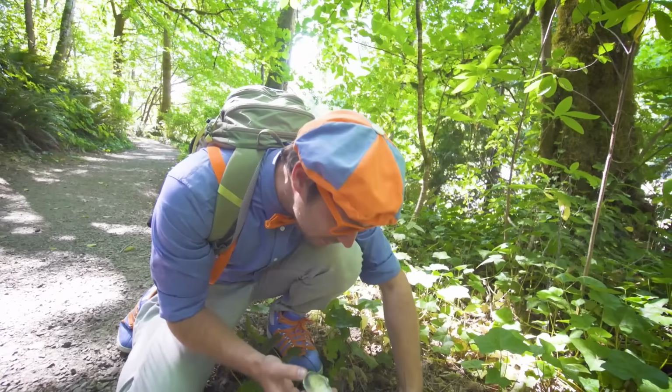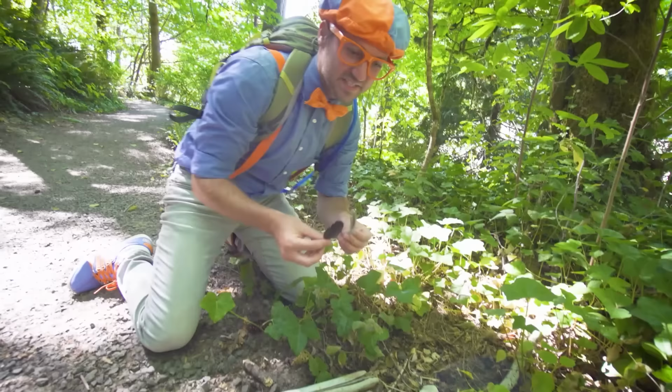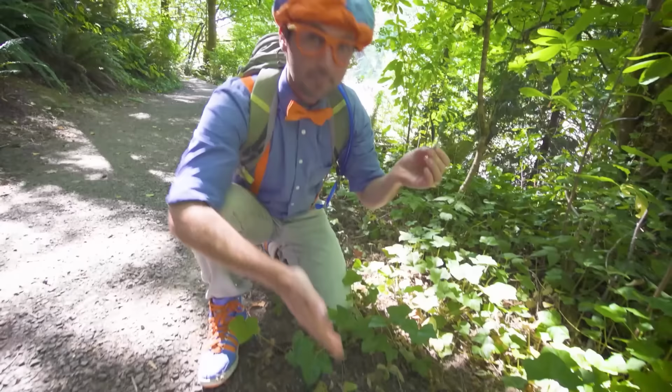Wait a second. Do you see this? This is a clue. These are feathers. Look, bird feathers. Wait a second. I wonder if a bird was hanging out right here. Yeah, maybe it was having lunch.